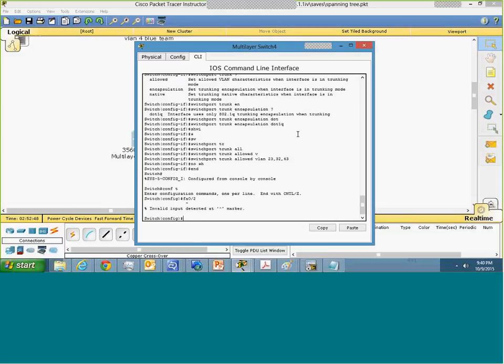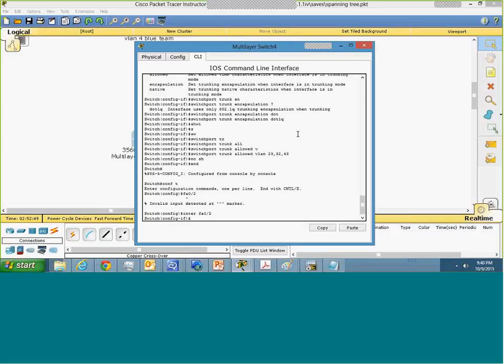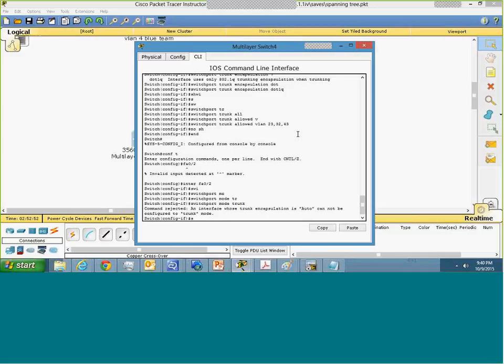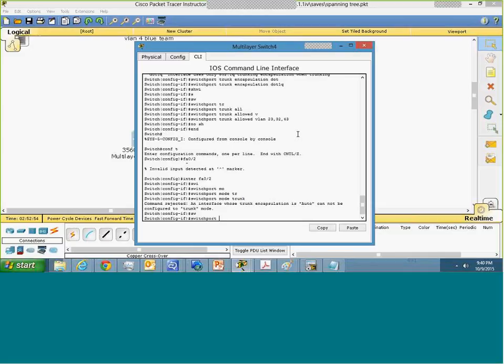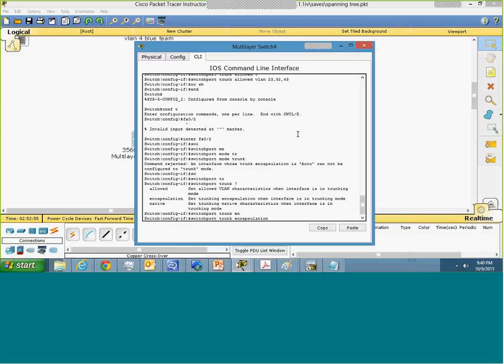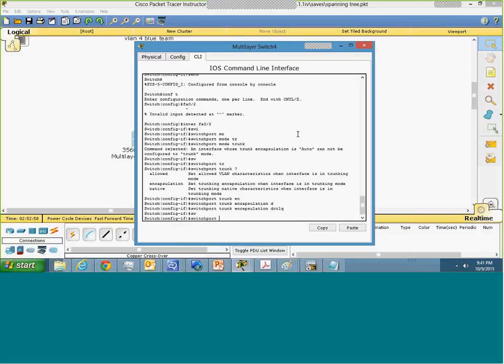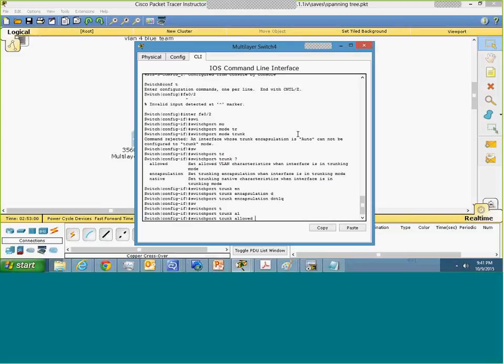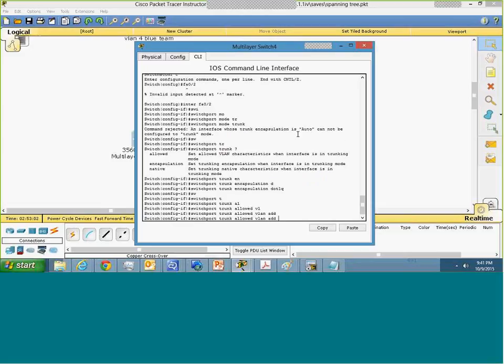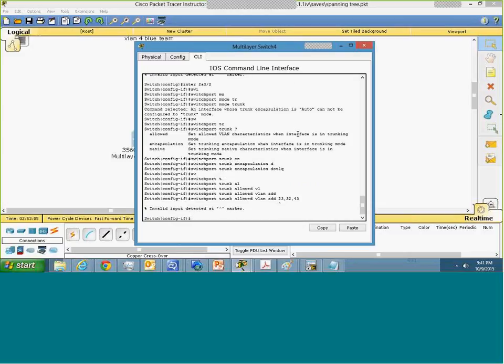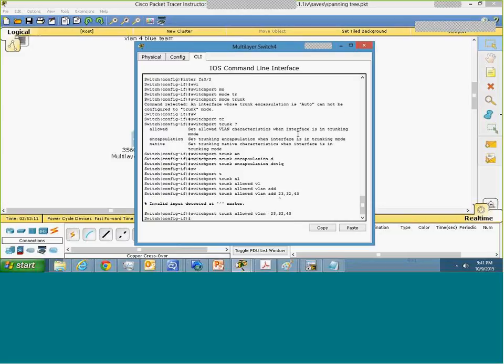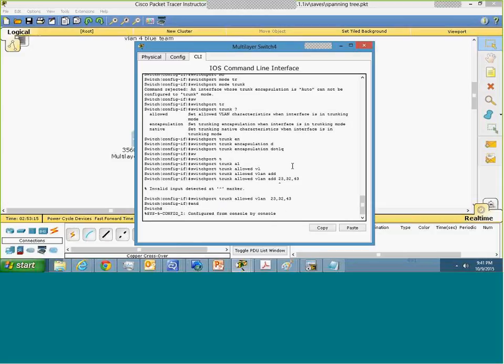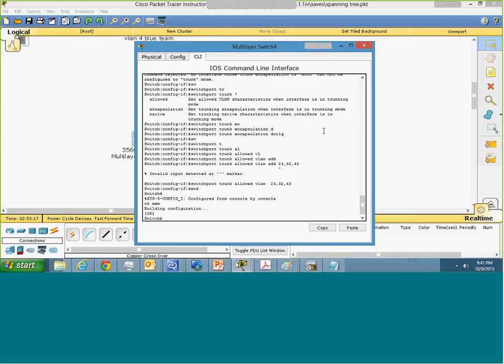So configure terminal, interface FA 0/2. Switchport mode trunk. Switchport trunk encapsulation dot1Q. Okay. Switchport trunk allowed VLAN. I'm adding VLANs to the trunk. Okay. 23, 32, 43. I cannot use the word add because there are no existing VLANs. If there are existing VLANs, in order to avoid overwriting, you will add the command add. Write memory.